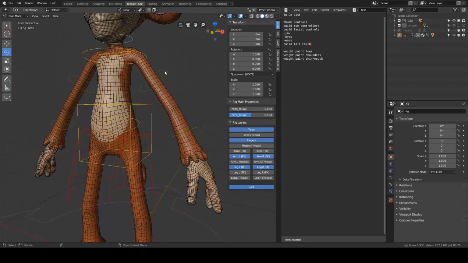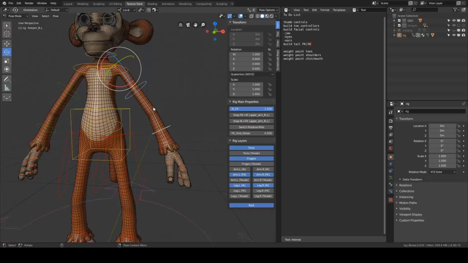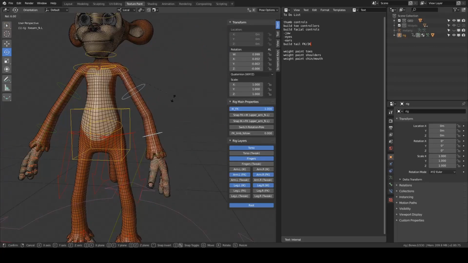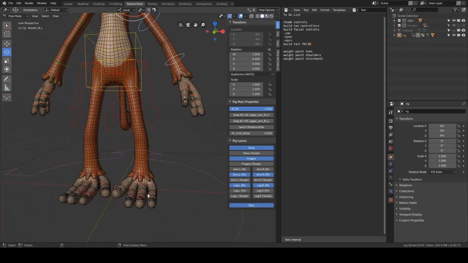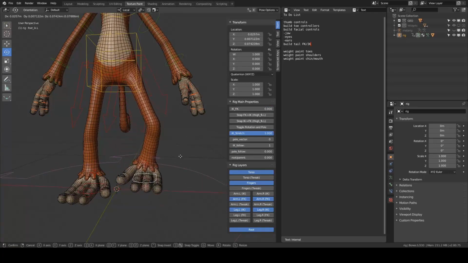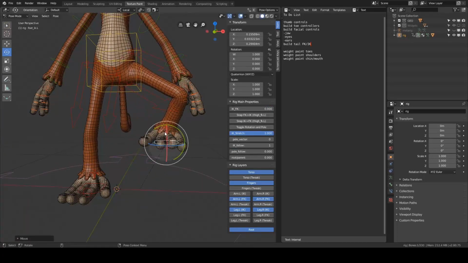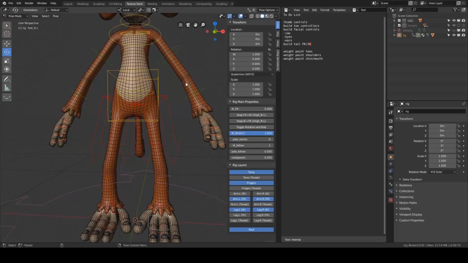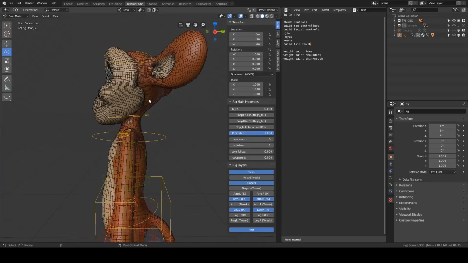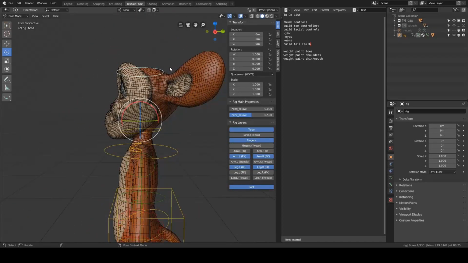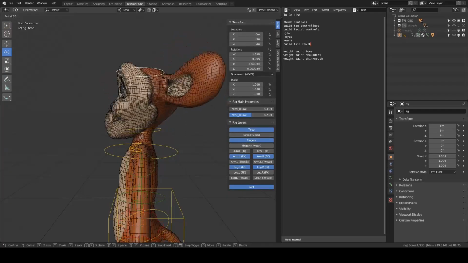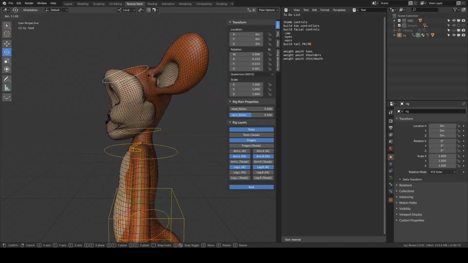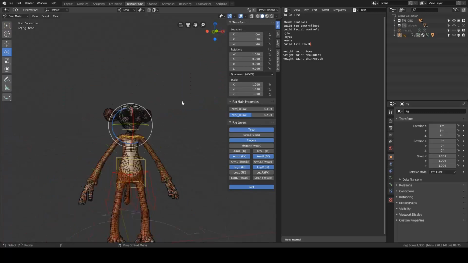So in the same way that I can just grab several controllers down here and rotate like that, or I can just grab a controller and move the entire limb, we'll build that into the tail as well, so you'll have the option of what type of animation you want to do. Let's just check the head, and you can see that's doing also some very strange stuff, but that's not unexpected.